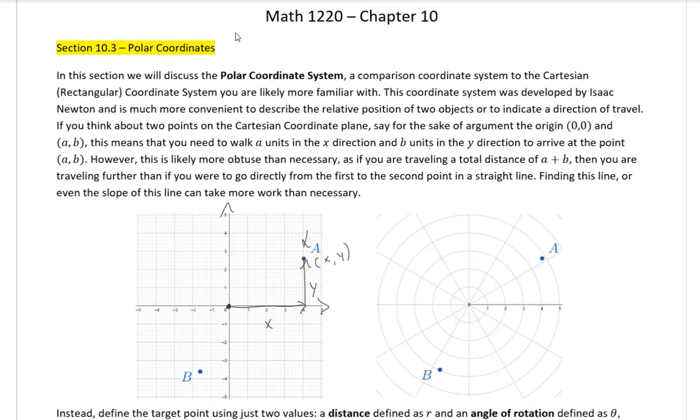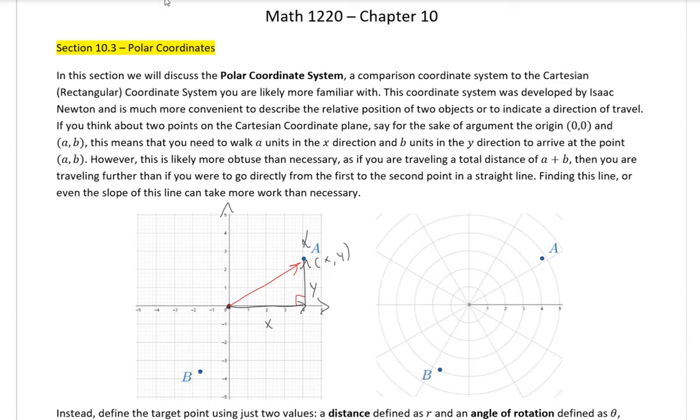However, overall, that was unnecessary. What I really just need to do is go from my origin and find what this straight line to A is. That takes some calculation, because I would need the Pythagorean theorem to find the hypotenuse in order to find that distance. And then I'd also have to come up with an equation for that, because there's not an easy way in a rectangular system to say, go in this diagonal direction to get to your end point.